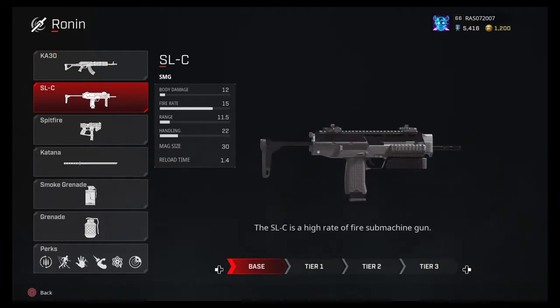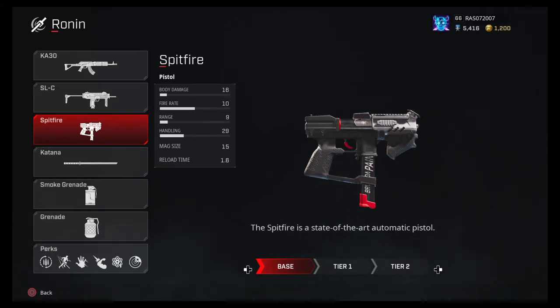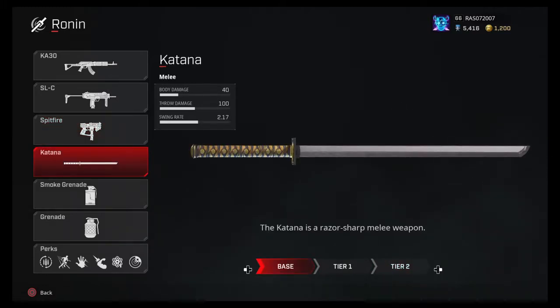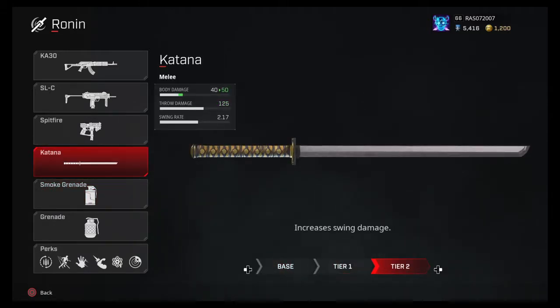Her second gun is the SLC, it's an SMG. The SLC is a high rate of fire submachine gun. Base stats, tier 1, 2, 3. Her pistol is the Spitfire. The Spitfire is a state-of-the-art automatic pistol. Base stats, tier 1, 2. Her melee is the Katana. The Katana is a razor-sharp melee weapon. There's base stats, tier 1 and 2.